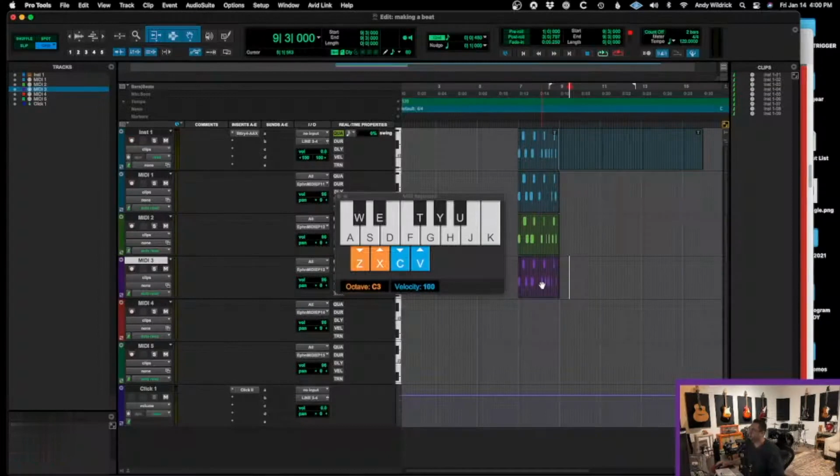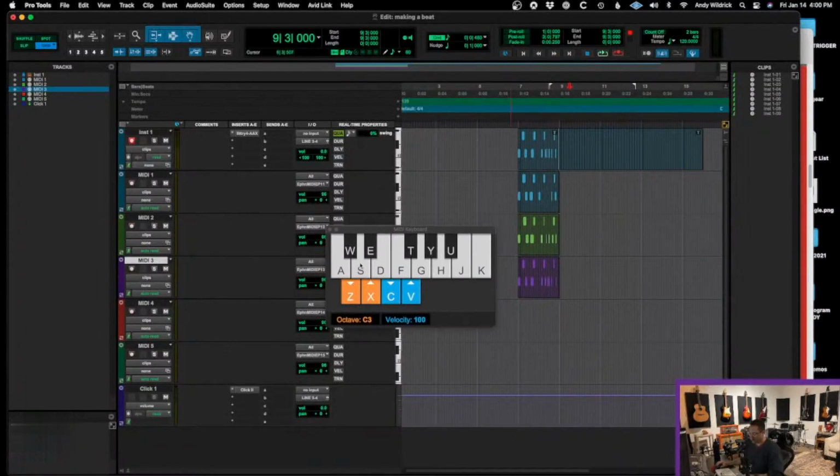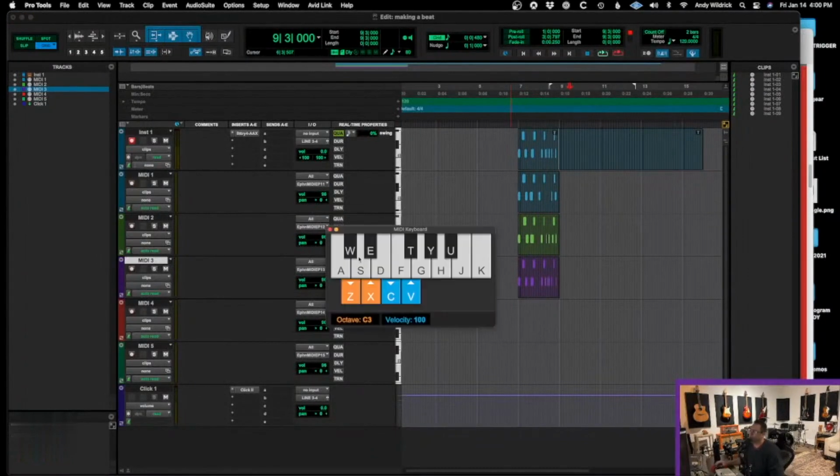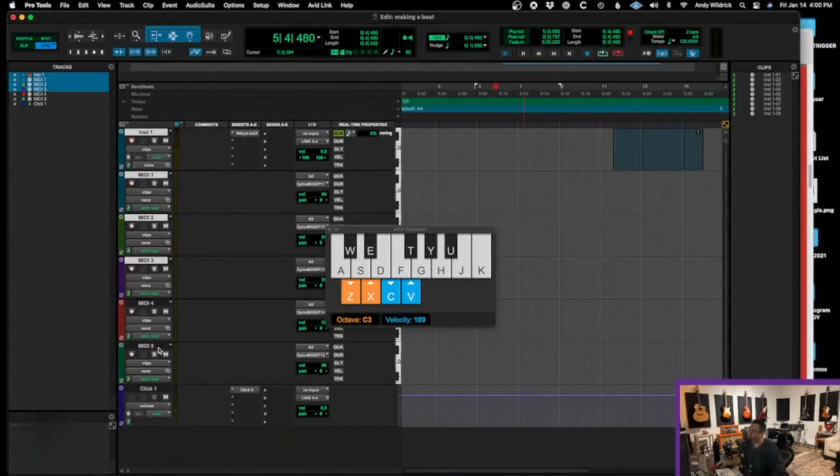It's pretty intuitive. It's a lot better than it used to be. This MIDI keyboard helps a lot. So that's Shift K, which I think is the same shortcut as it is in Logic. It might be like Command K, but the new MIDI keyboard helps a lot for getting a sound up pretty quick. Let me show you how to quantize it.